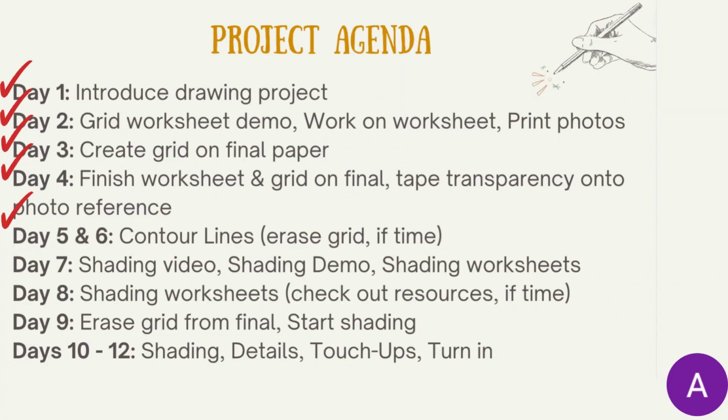The last thing we're going to talk about in this video is the project agenda. Take a look at all of those days we've made it through. Next up, we are going to be doing those shading worksheets that I just showed you. We can check out some extra resources. We are going to make sure to erase that grid, and then we'll start up our shading. We'll spend a few days doing details and touch-ups, and then we'll turn it in. I hope you guys have a really great time doing this project, and I cannot wait to see your final results.